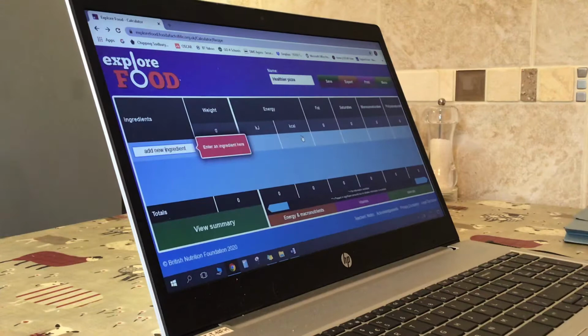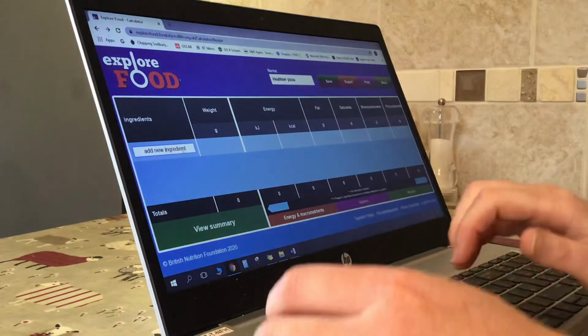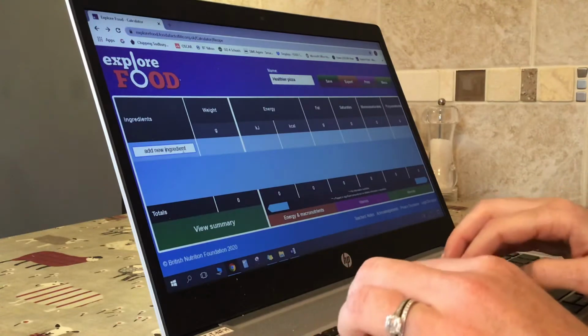So it's a healthier pizza, healthier than the original cheese and tomato one that you made. So you could use wholemeal flour, you could put more fruits and vegetables on there, you could reduce the amount of salt or fats that you use in it. You could add some meat for protein. All right, so you should have come up with your design already. Now we're going to model it.